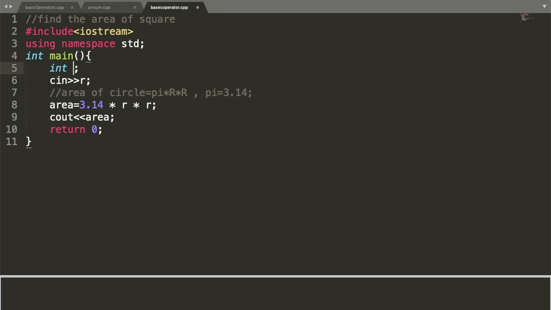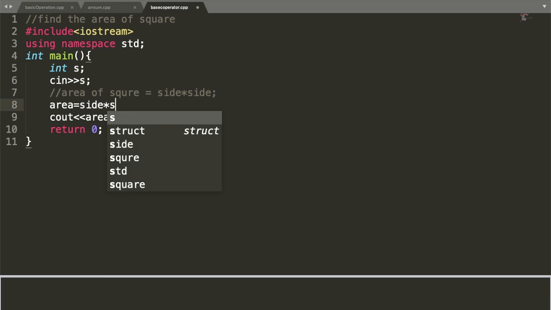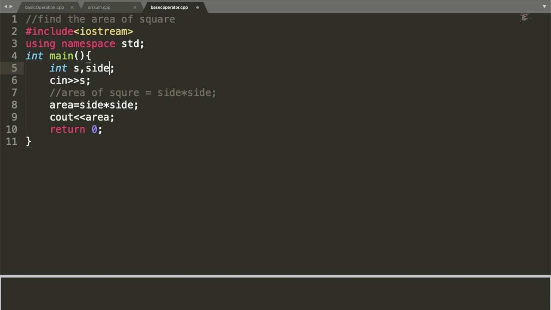That's why we should take a simple variable side s, and in this s we assign the value of side. Area of square is equal to side square, side into side.